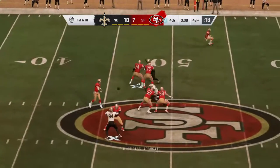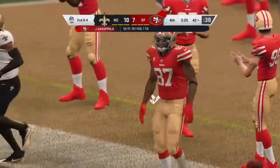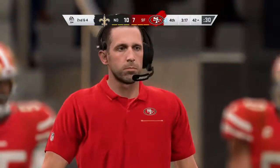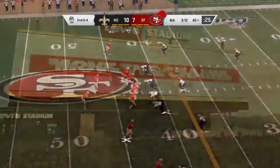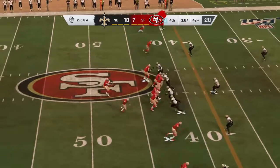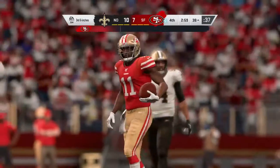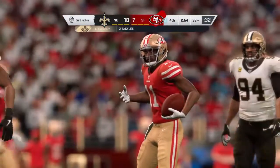Working from the gun, Garoppolo. He completes it to Jones. Brings up 2nd and 4 at the 42-yard line. 6 yards was the pickup on the last completion, so here's 2nd and 4. Garoppolo now. Throwing for his running back, and he's got him complete. It'll be a gain of 4, and they'll be faced with a 3rd and inches. Brings up 3rd down.